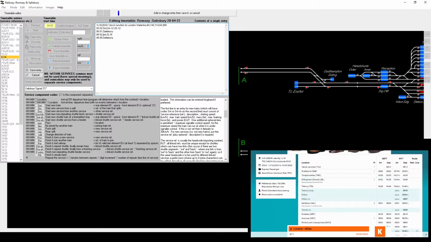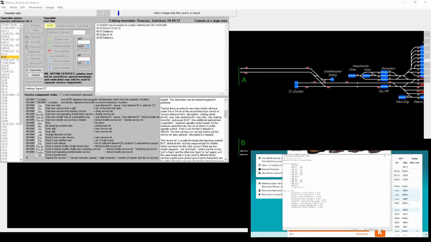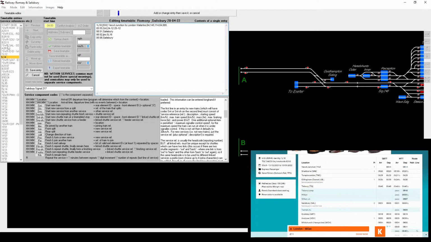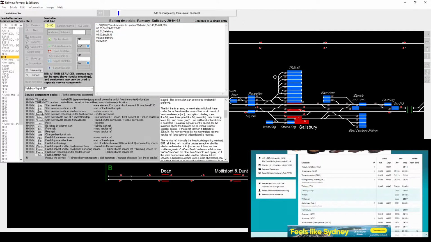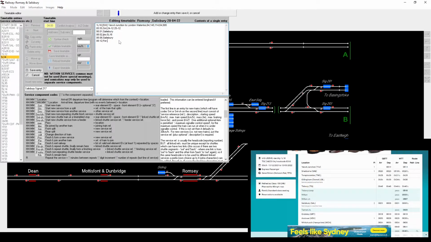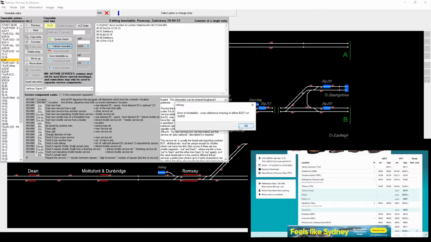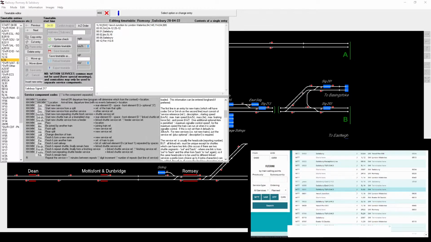And then how much was it? Salisbury towards Basingstoke, 6 minutes. So 6:12 finish exit railway on 12-6. Save. Validate. Missing references. Yes, that will be because... Yeah, okay, that's actually to be expected. That's the validation, obviously, there is a mistake because there's trains terminating that don't become anything else yet, but that's because I haven't finished the timetable yet.